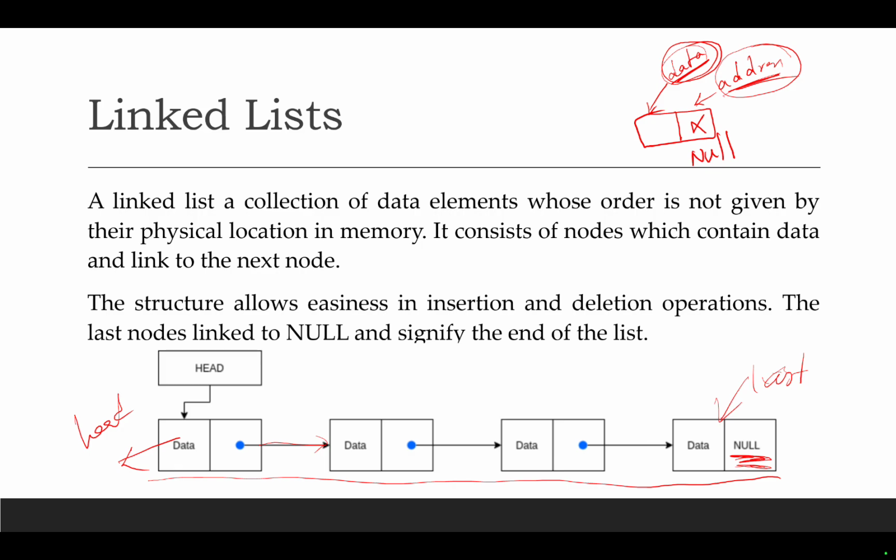And if you consider real-time applications, it is used in round-robin scheduling to keep track of the turn in multiplayer games, and at the same time it is used in the image viewer. Previous and next images are linked, hence they can be accessed by the previous and next buttons. Then it can be used in a music playlist, so songs are linked to the previous and the next songs.